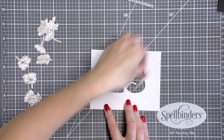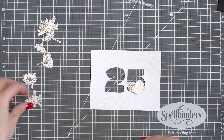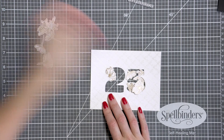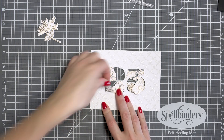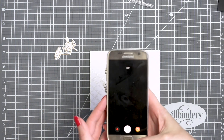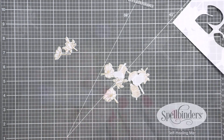I always aim for simple and easy to copy designs, so I try to keep my cards fairly easy to make. To make sure I had enough images, I played a bit with the image placement inside the 25 negative opening. Once I was happy with how everything looked, I took a photo with my phone just so that I could remember the arrangement and recreate it once I colored the images.